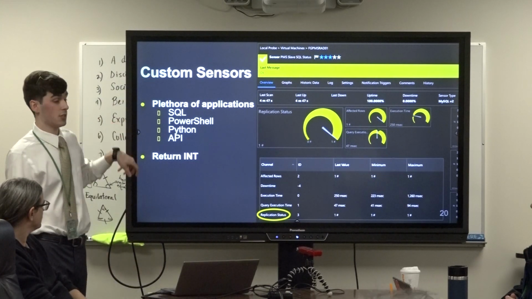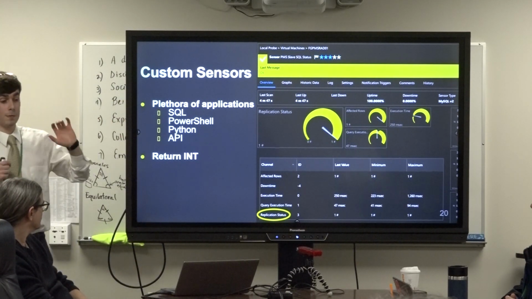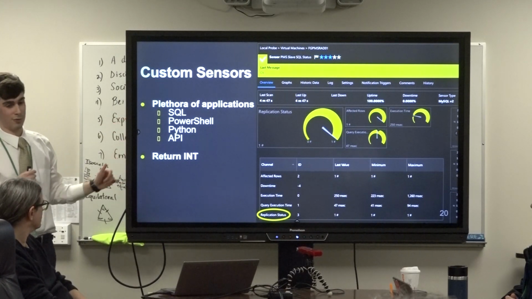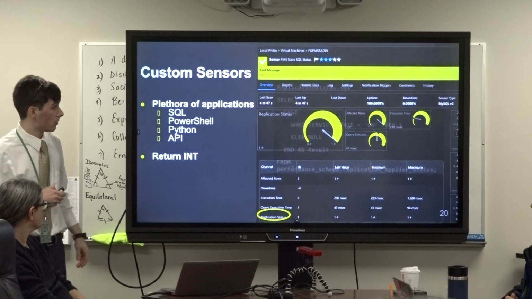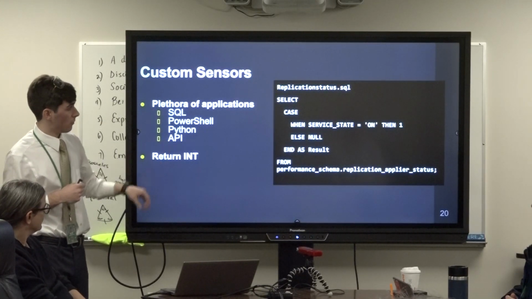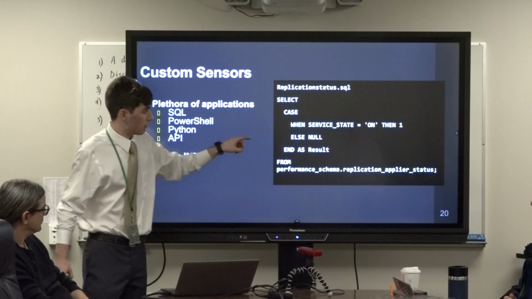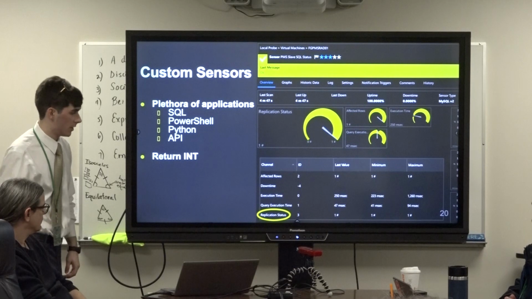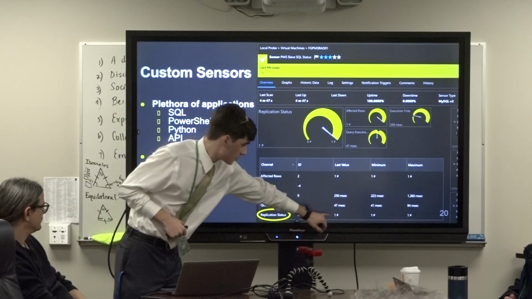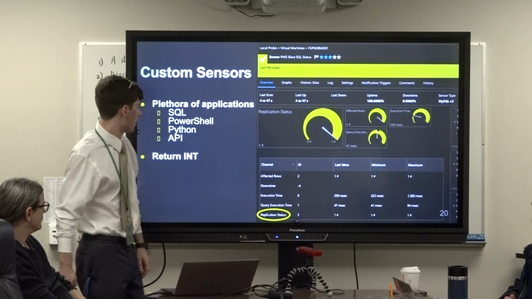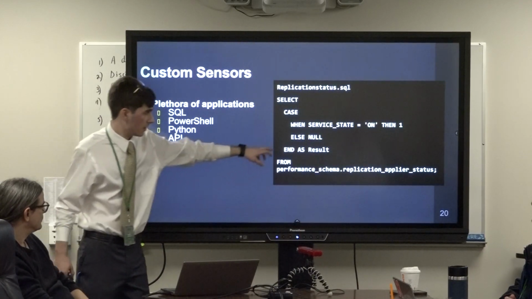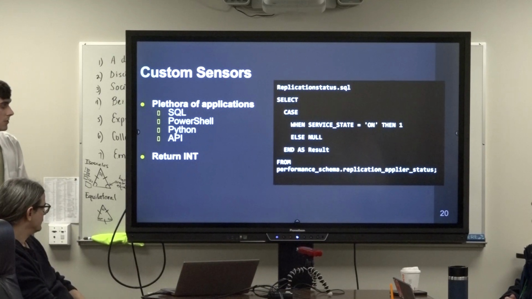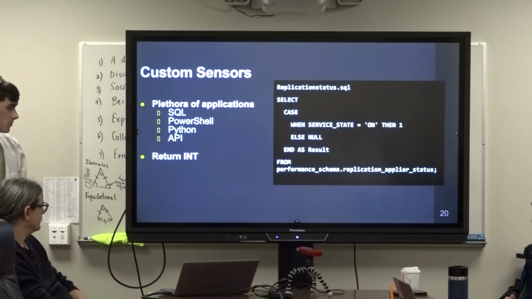So in doing that, we have SQL replication running. That SQL replication has broken in the past, and I've had to resync the servers, which is really not fun. But I wrote a simple SQL file here to just return a 1 if the replication status is running. And all that does is it tells PRTG, hey, my replication status is 1, I'm green, I'm happy, I'm good to go. And if not, you can see else, no, end as result. That's it. It's just a simple SQL query to say, hey, is replication running on me? Yeah, it's running just fine.